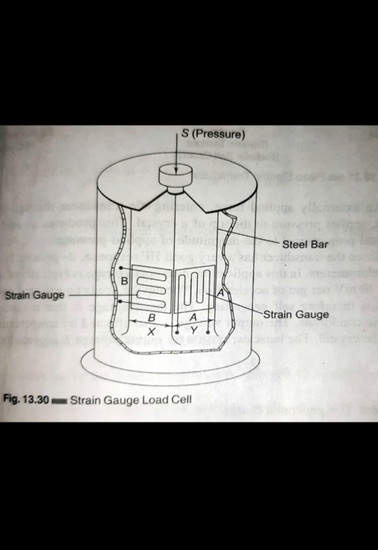A length of bar, usually steel, is used as an active element, and the weight of the load applies a particular stress to the bar. The amount of strain in the bar results in different values, and the applied stress is determined. So the strain may be used as a direct measure of the stress causing it. A good example of the strain gauge load cell is weighing operations.